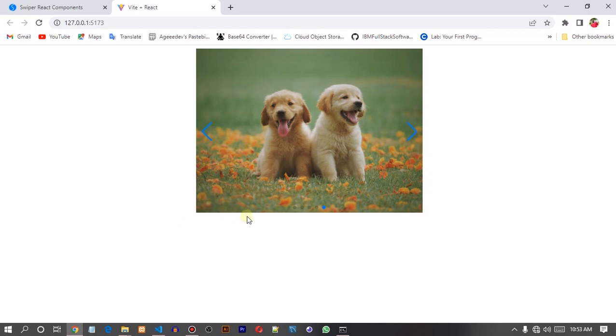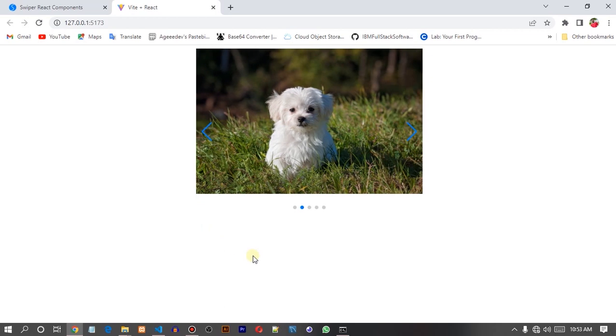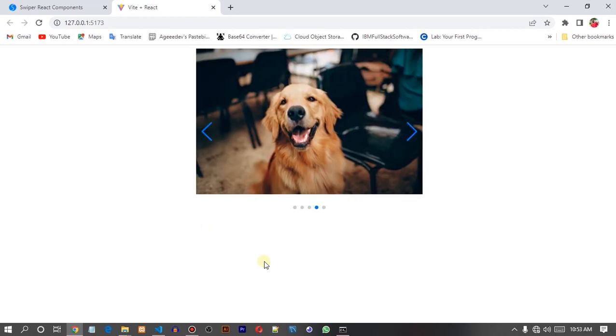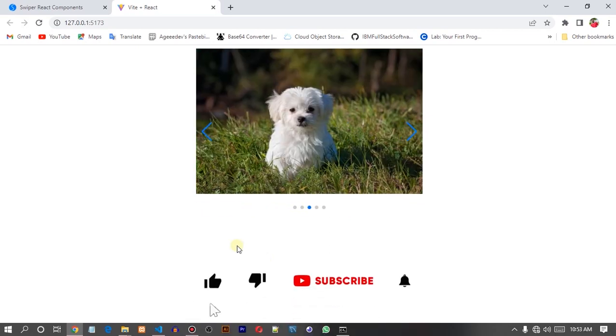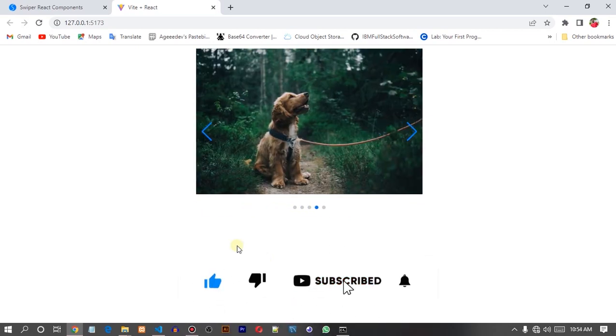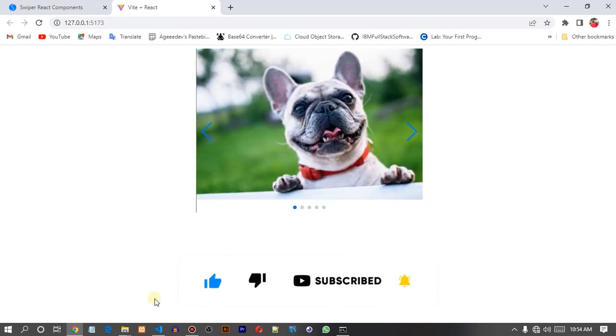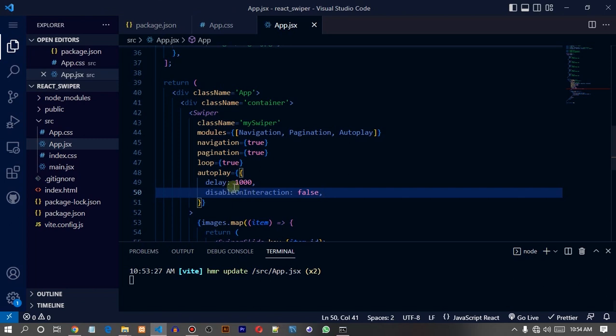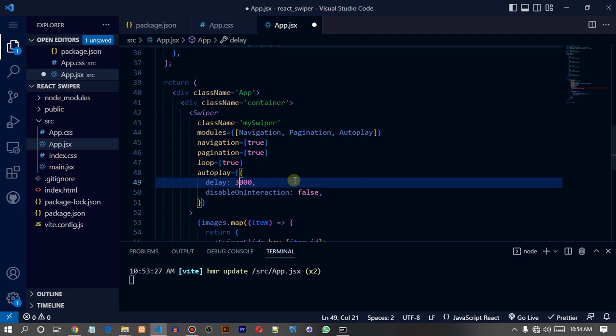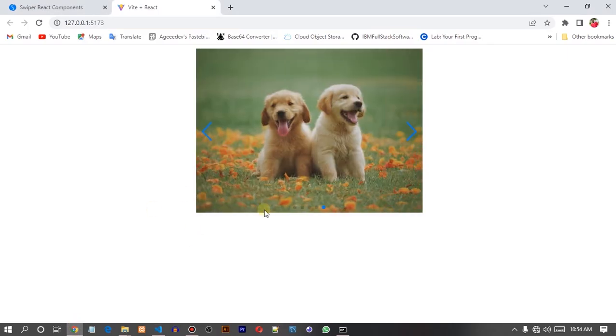Then save. Let me refresh the page again. You can see I'm not the one scrolling, it is scrolling by itself. Maybe we can set it to 3 seconds. If you want the images to scroll slower, you can set it to maybe 10 seconds, maybe even 1 minute, any time that you want, it is in milliseconds. So if I change this to 3000, it will take 3 seconds for the image to slide. You can see it's now slower than before, and it will be sliding continuously.